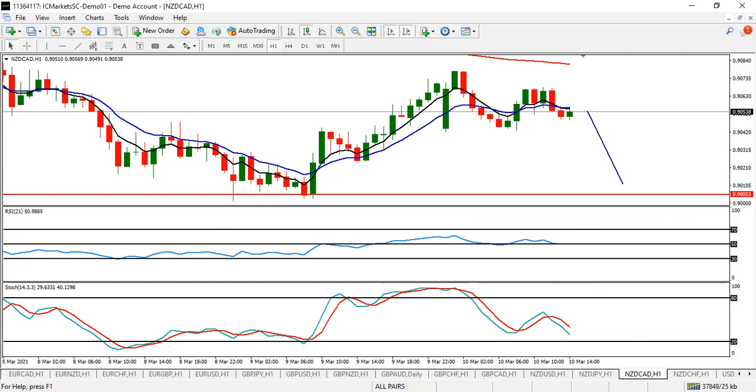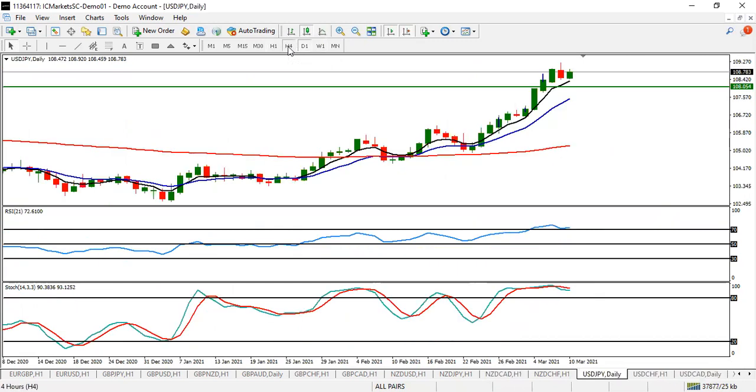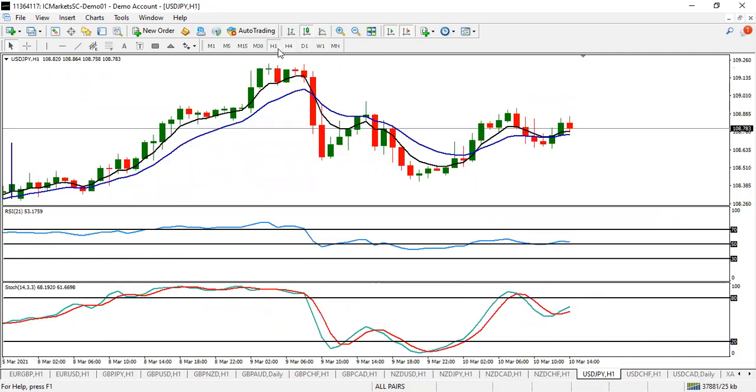USD Jpy is the next pair I'll be talking about. USD Jpy is still expected to pull up to the upside to touch the resistance at 109.63. So we still expect this to go up some more. Entry has already been activated on this trade also. So look for a buy and take your profits before this level.